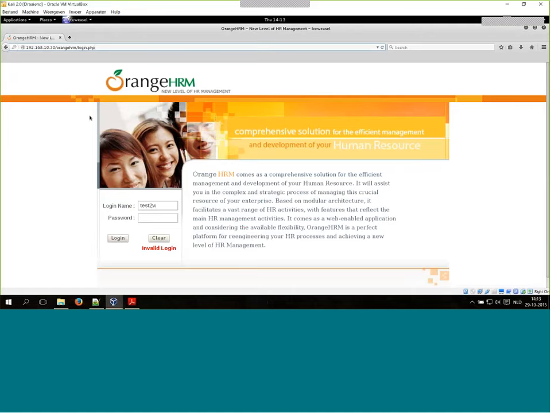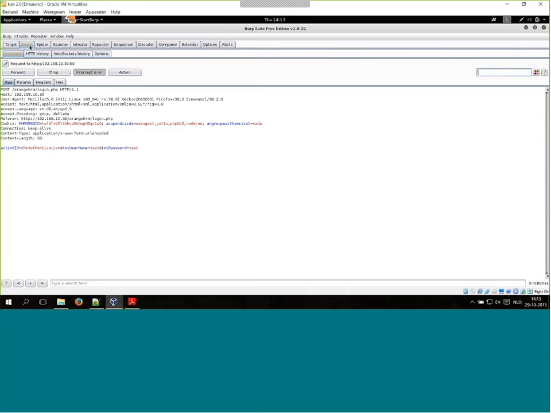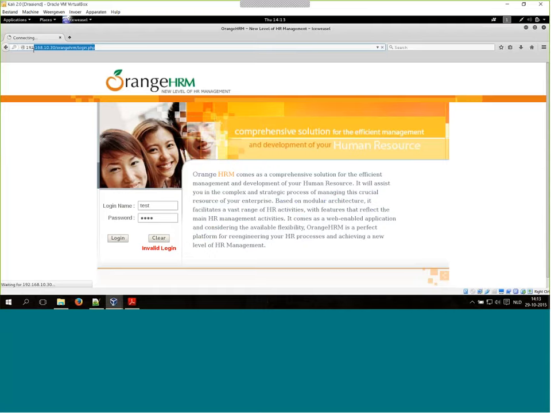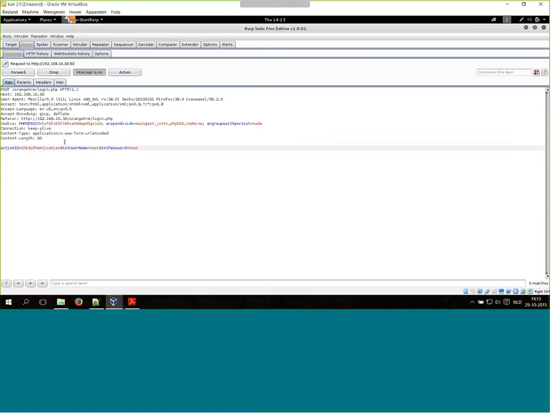And what we do now is we try to log in again with just the test account. Test, and I click login. What happens now is that my Burp Suite application is intercepting my request and asks me if I want to edit it. So I have to open the application and go to my proxy tab, and then it shows me the request. What we as a regular visitor see in our browser is just a URL where it posts our data. But your browser sends a lot more information towards the website in the background. We don't see this usually, but it is what's being sent.